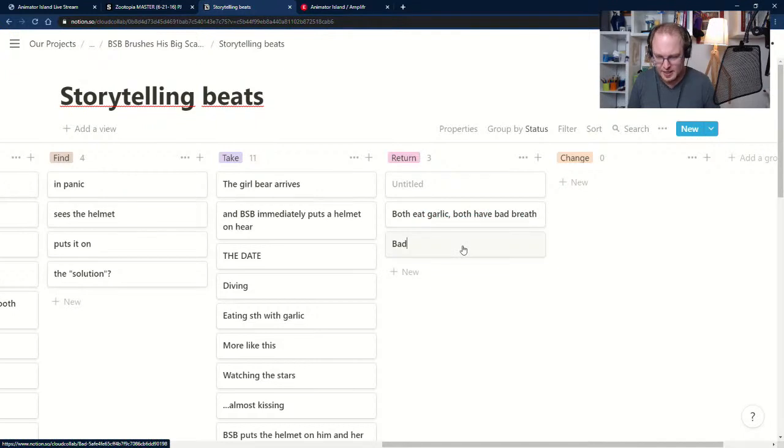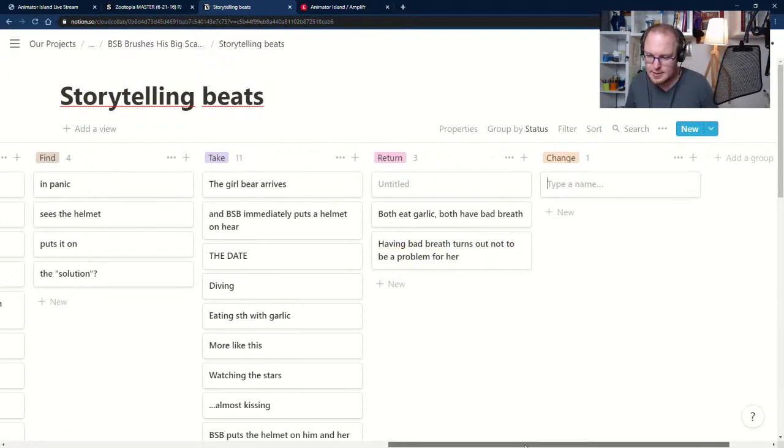And this is kind of like the thing where it shifts from, oh, I want to have good breath, to having bad breath is not that bad of a problem. What lessons are we teaching here? Turns out not to be a problem for her.